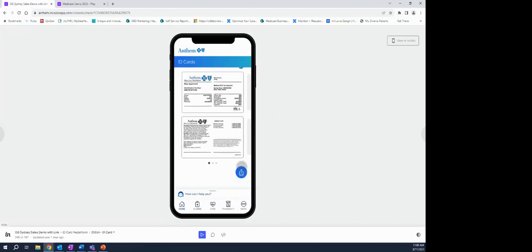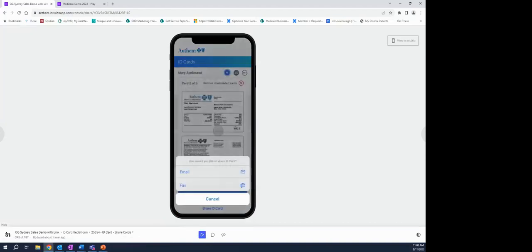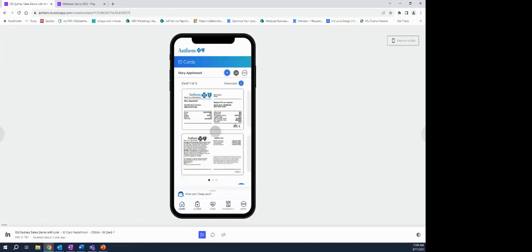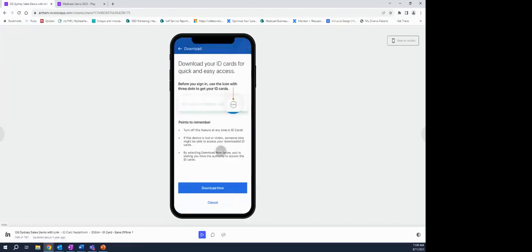You do have the ability to download or share that as well if you need to, either with a doctor's office, or you can initiate that right within the app. You can do this on the web as well. You have the ability to download it for offline use as well.